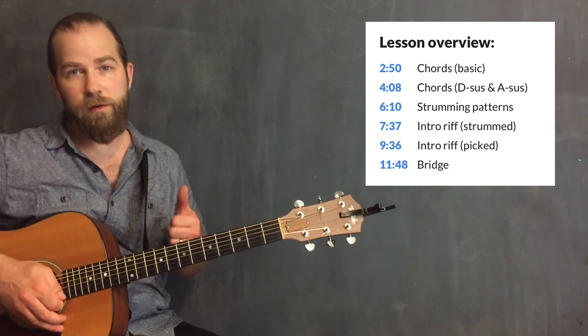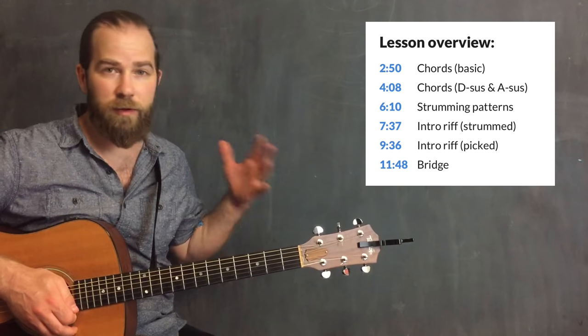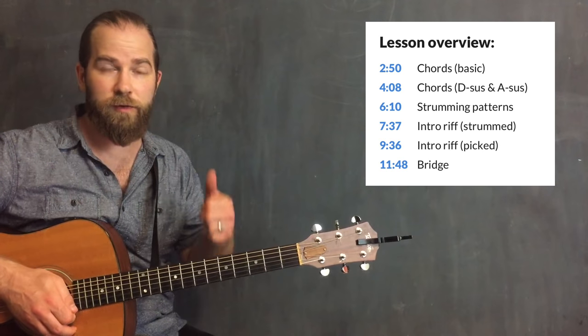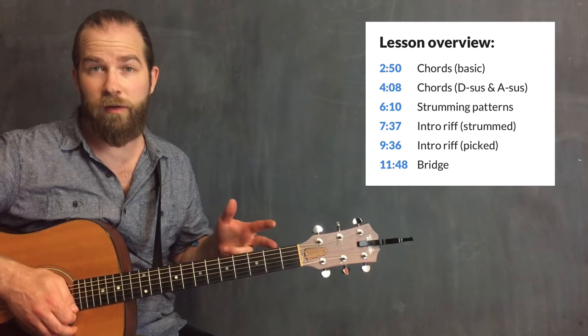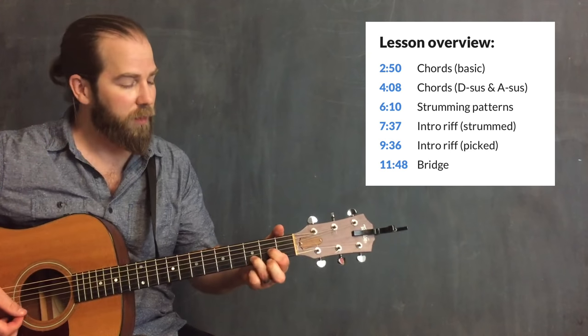I'm going to go through the chords, and I'm going to go through strumming pattern stuff. I'm going to show you how you put those together, and you can play the verse, and you can play the chorus, and you can play the bridge. And the last part of this lesson, I really want to break down this intro part, okay? This.